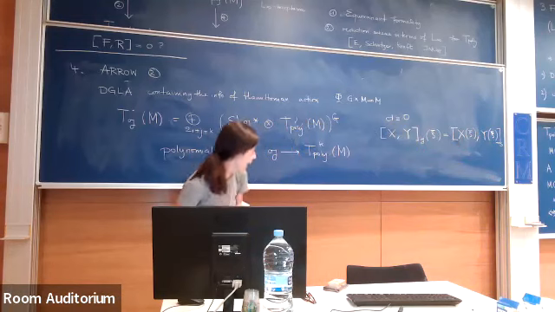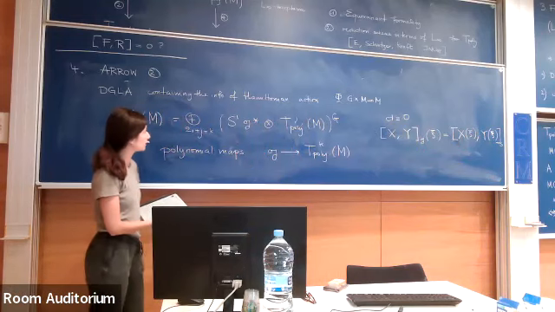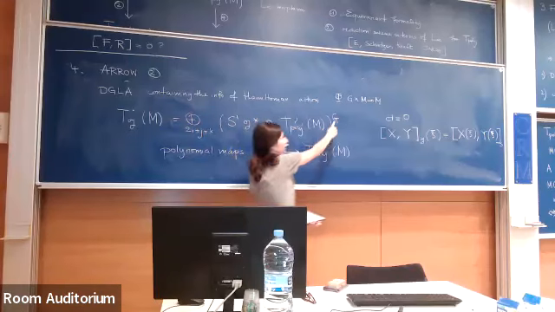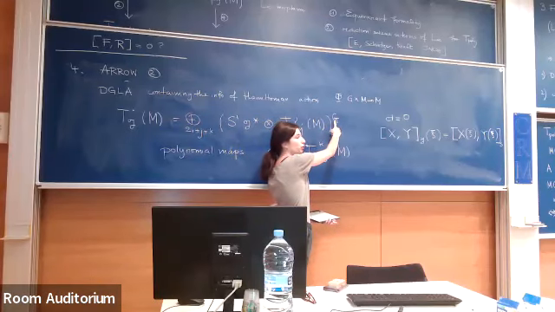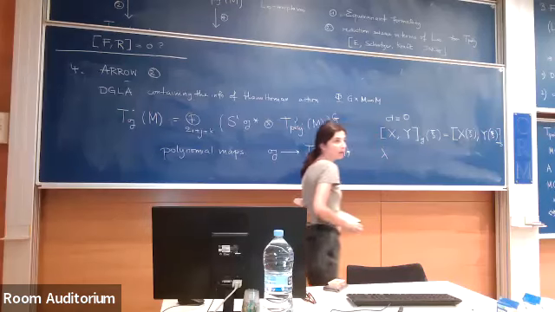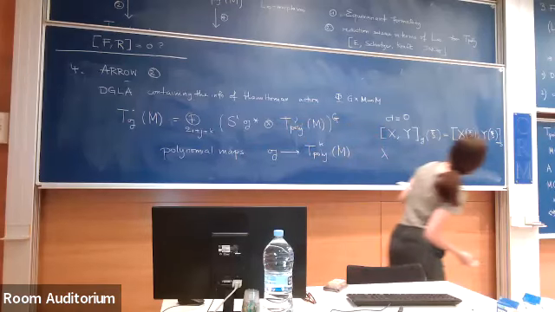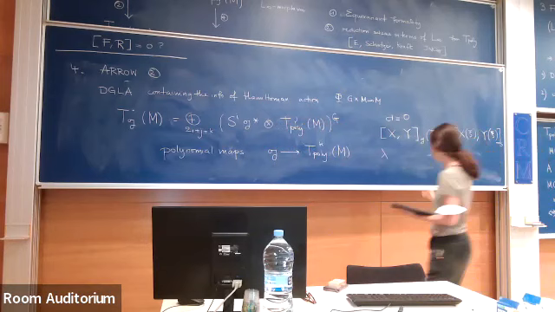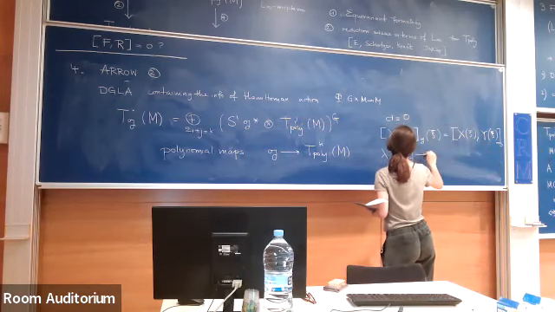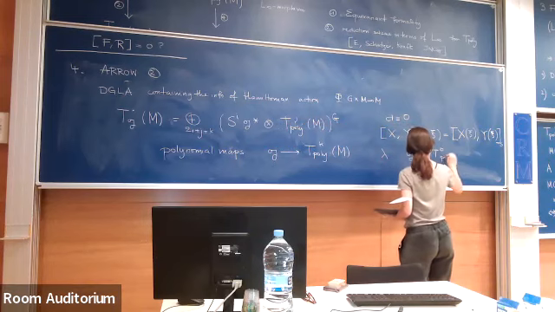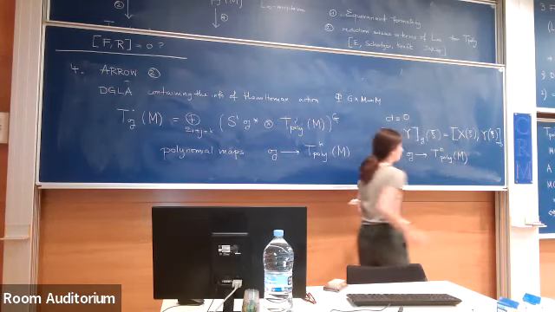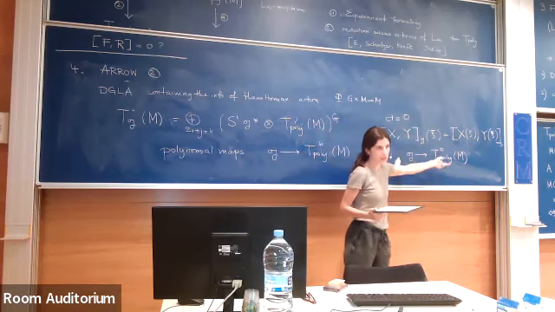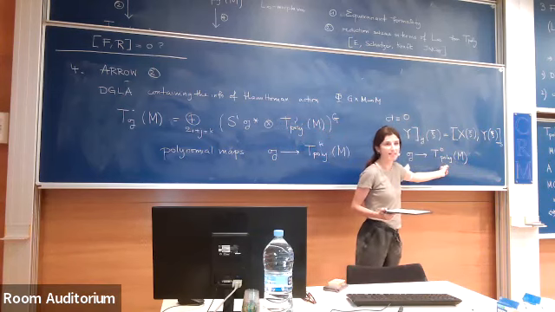What is new here, and this is really important, because remember that we want to encode not just the invariance of the action. We want to encode the fact that we have a momentum map inside this DGLA. We have a curvature. A curvature means, you remember that we have a zero part here. And this is exactly this map, but T0 poly just means functions. So this is exactly the momentum map.